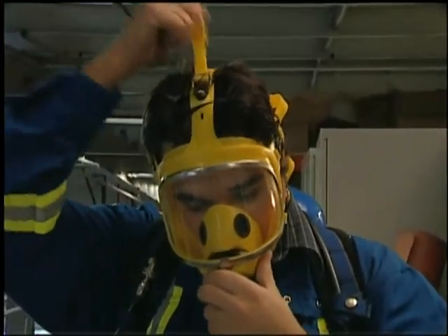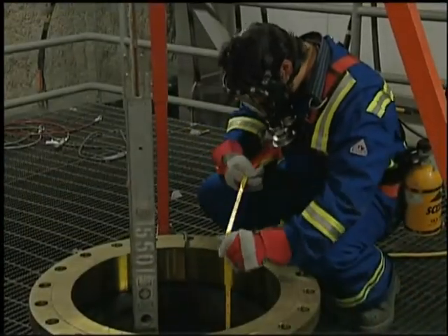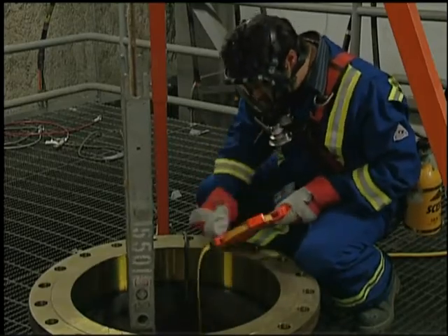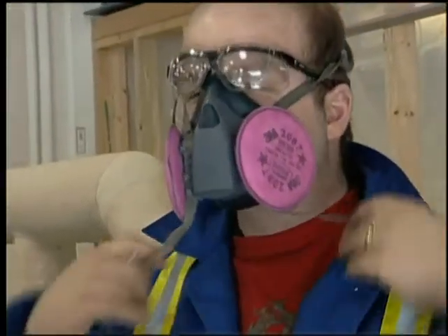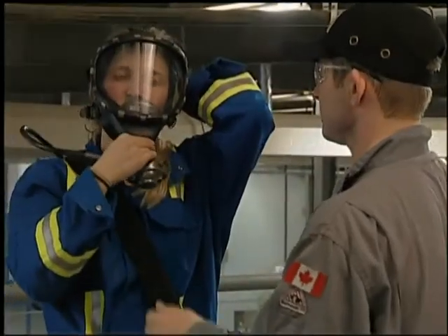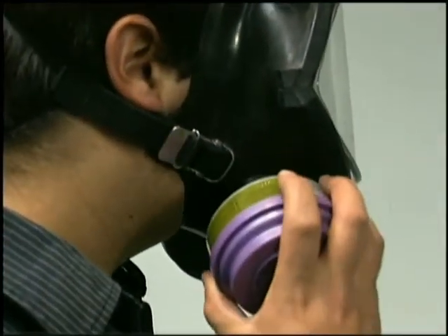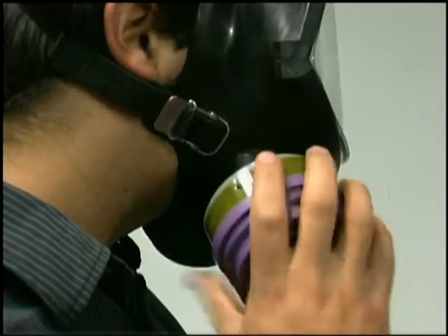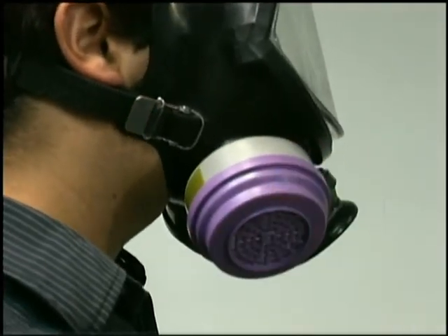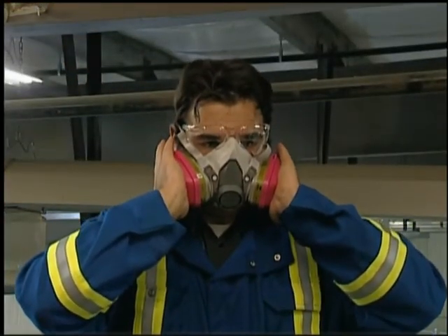You want to be comfortable, but above all, safe. Some airborne contaminants are extremely toxic and if a break in the seal occurs, it can kill you. No respirator is right for every person or situation. Your employer will provide the proper respirator to ensure a good fit. Following the test, it is most important to make sure the correct cartridges are fitted before entering the contaminated work area. Remember, each time you don the respirator to enter a contaminated atmosphere, a positive and negative pressure test must be performed.